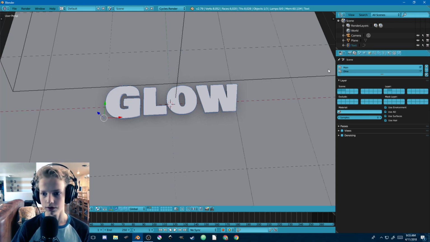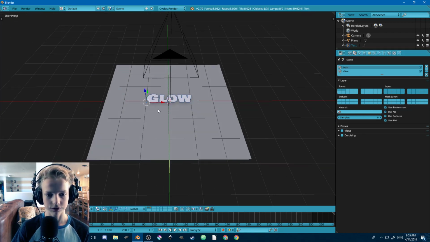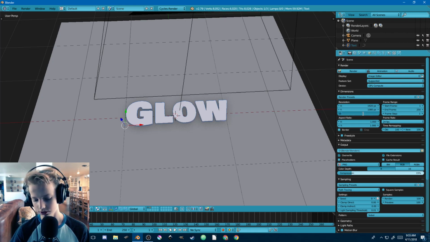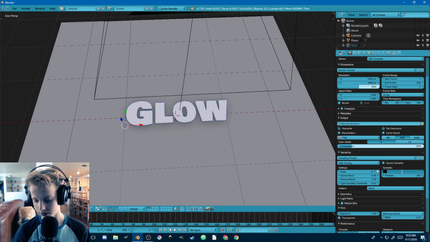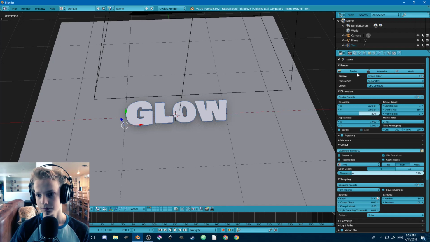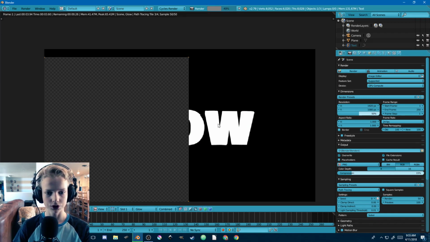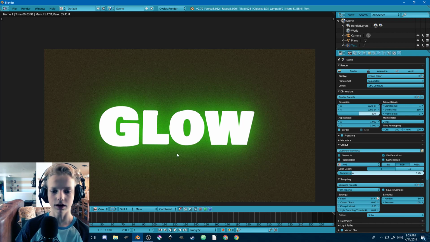All right, so now on this render layer, we only have the glow object, and we don't want to use the environment, so uncheck that. But our main one, we do. So then go ahead and select all of the layers of all your objects, and if we render this out, I'll just turn down my resolution and samples really quick so we can go quick. There we go. If we render this out, our first layer will just render the background and the glow object.